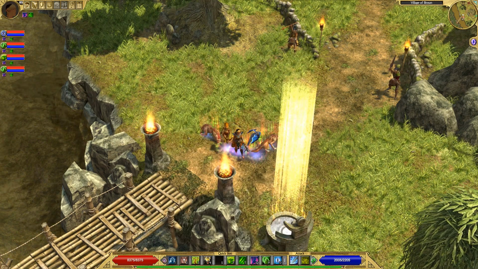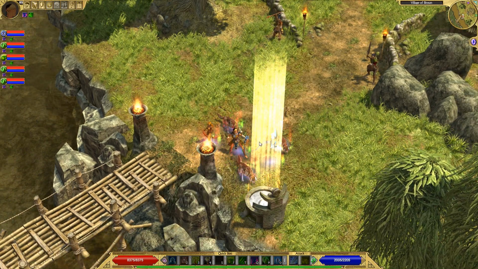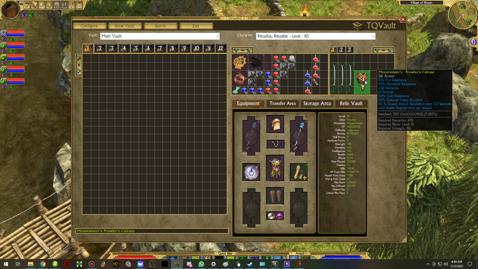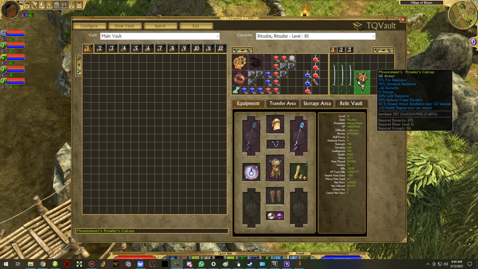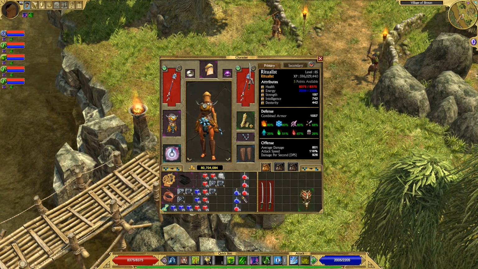Now, there are a few things I would like to mention with these items prior to showing you the farming location, and that is, I'm going to need Titan Quest Vault, aka TQ Vault, in order to show you. If you've never used this program before, it will show you items, and the suffix and prefix on the items. As you can see, these items only have prefixes, which means they have a word that comes before the name of the item. Like in game, these are called Sabertooths. Let me drop one on the ground for you.